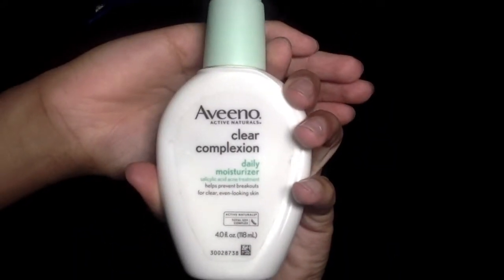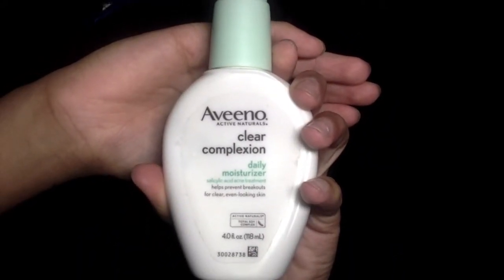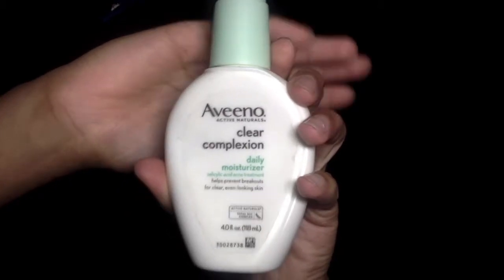Next, I'm going to moisturize my face using this Clear Complexion Daily Moisturizer by Aveeno. Next, I'm going to prime. I'm using this sample I got from Sephora of the Hourglass Veil Mineral Primer.